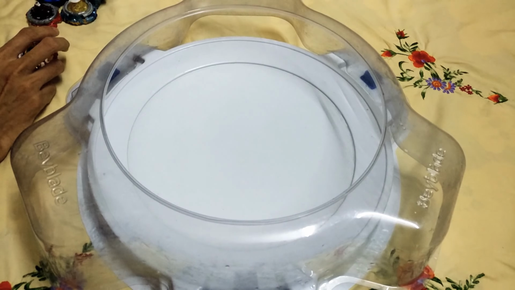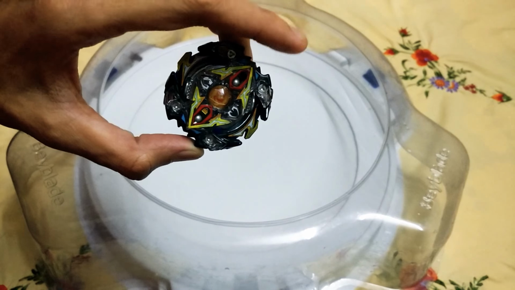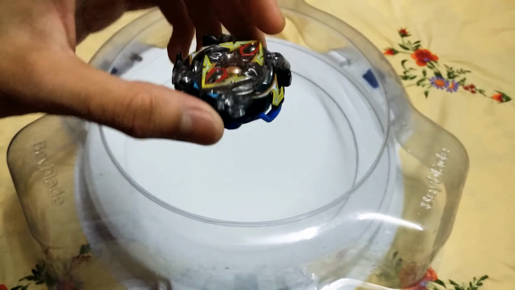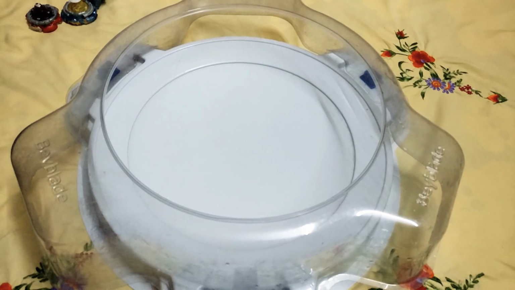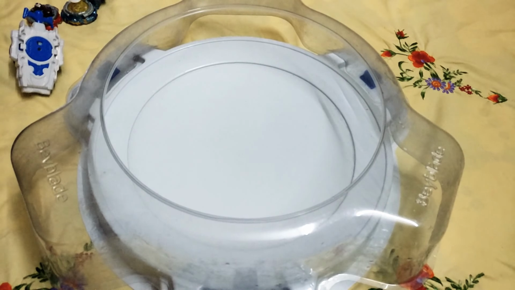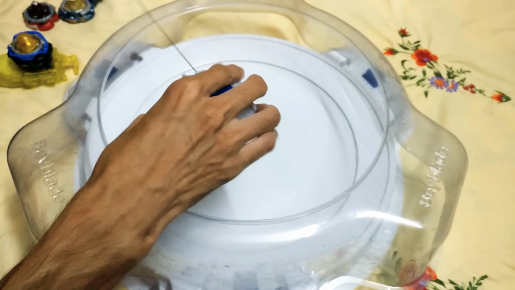So the next combo is going to be... This is a very odd combo. This is from a friend from Kolkata. This is Zillion Zeus Jerk Revolve. Oh, Zillion Zeus Jerk Revolve going up against Spriggan Requiem. So let's try it, man. As both are good in stamina, I will launch one for each round first. Let's start with Spriggan Requiem. 3, 2, 1, let it rip.